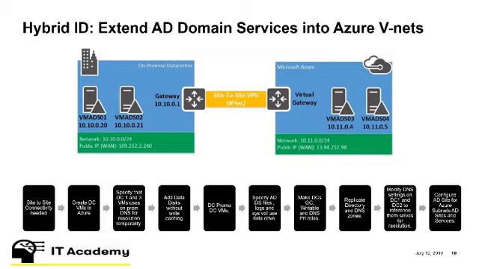Those domain controllers in Azure will provide name resolution services, authentication, group policy, and computer management services to the other virtual machines residing in Azure. So one of the things to remember when you're extending Active Directory Domain Services into Azure Virtual Networks is there are a few nuanced steps that you need to follow to make sure this is going to work properly. First of all, because the domain controllers need to replicate with the on-prem domain controllers, we have to make sure we have some kind of reliable site-to-site connectivity, usually an ExpressRoute circuit or a site-to-site VPN.